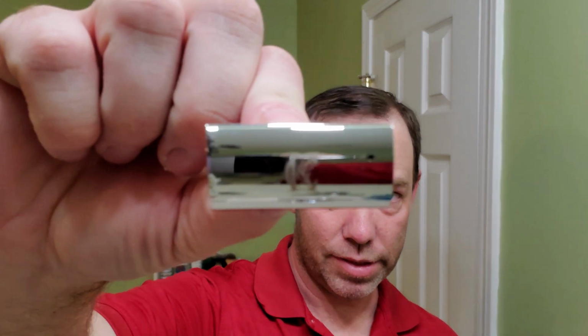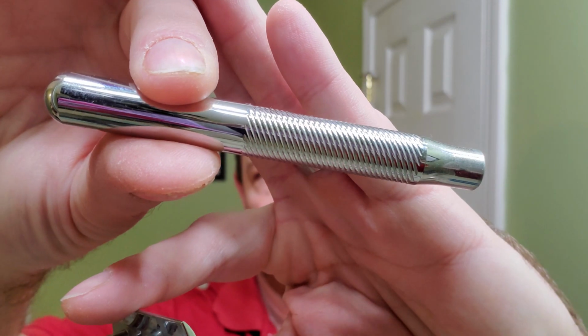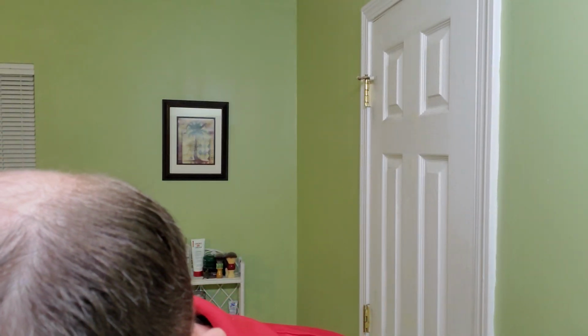Atlas shaving. Today we're shaving with the King C Gillette. This is just the top of it. I have the rest of it. I have to put it together when I put the blade in.